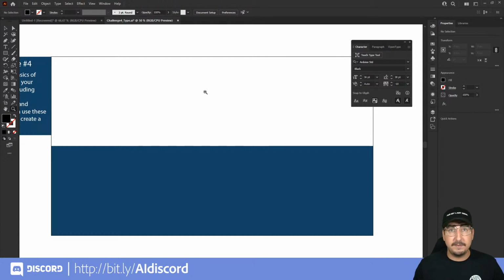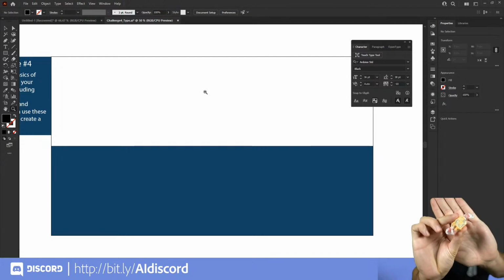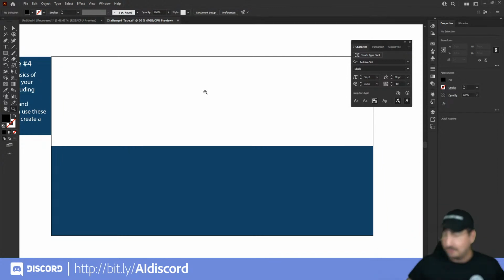And one of my favorite things in the whole wide world is saltwater taffy. Let's see if we can get you a good view of that. Saltwater taffy is always on my desk. I absolutely love it. And so today we're going to be making a logo for a company called Daffy Taffy, which basically just means silly taffy.